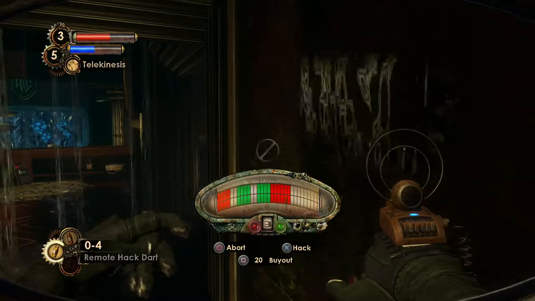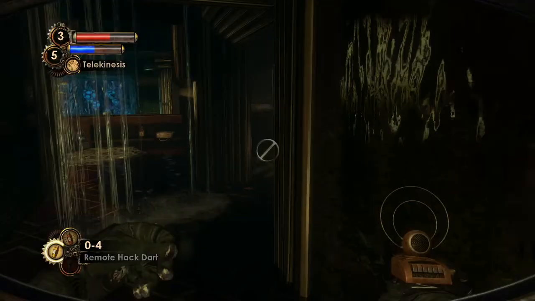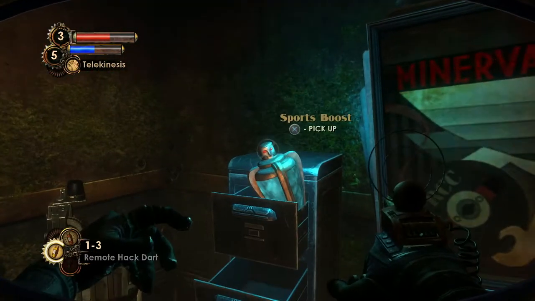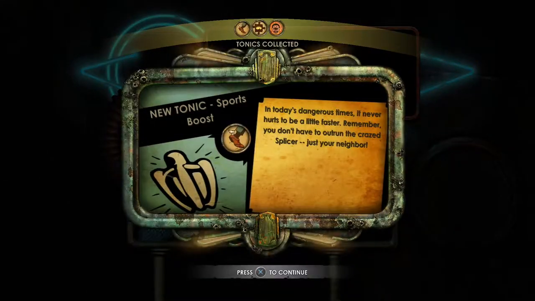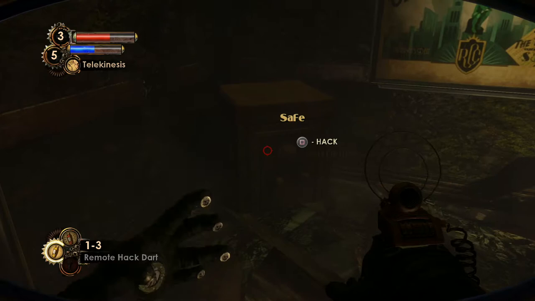There we go. Can hack from a distance without putting myself into harm's way. And there we go. That's good. That is really, really good. And there's another tonic here. Sports boost. Of course, we're going to do that. Run a little faster. That's going to be good for now, is it?